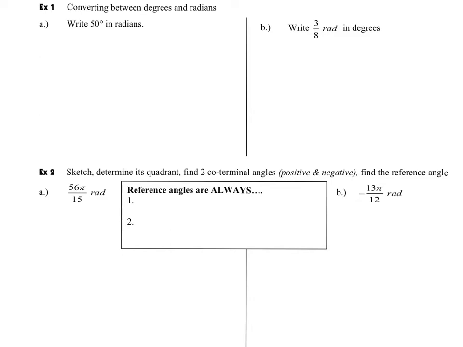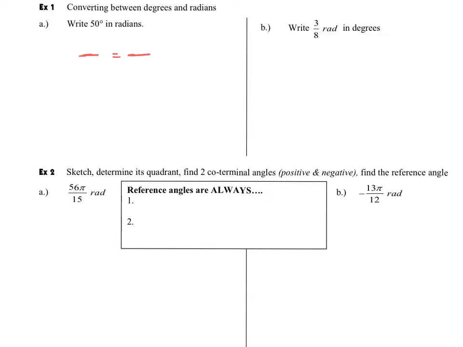Now, in the previous video, we noted the fact that half the circle is pi radians, and it's also 180 degrees. That link, that equivalency, is going to help us create a simple proportion for converting back and forth. And although there are multiple ways to do this, when we get to our example B, you'll see why this is an important way to set these problems up. So I like to do these with a simple proportion, okay?